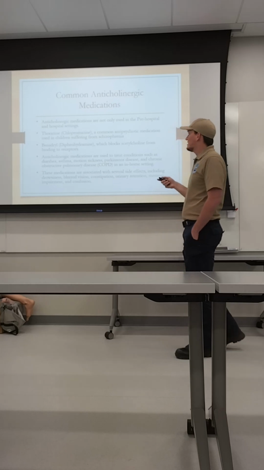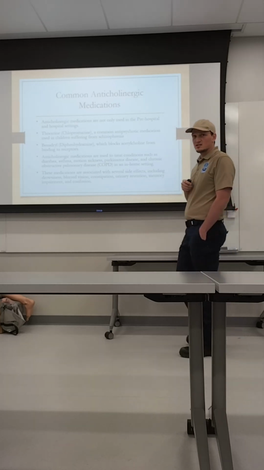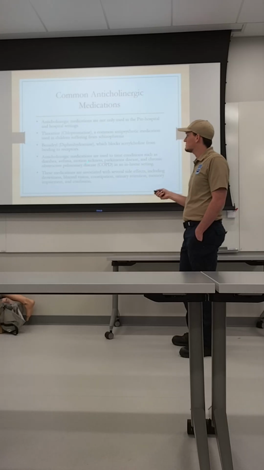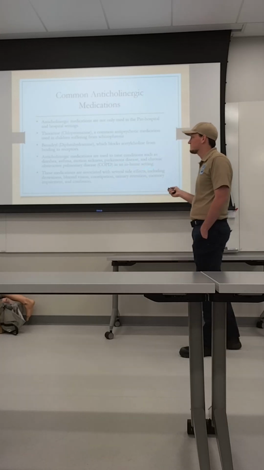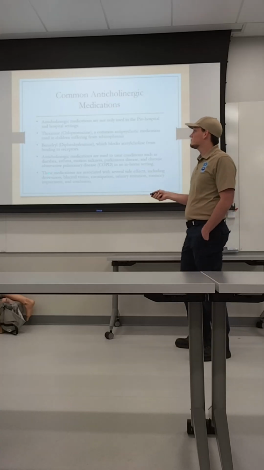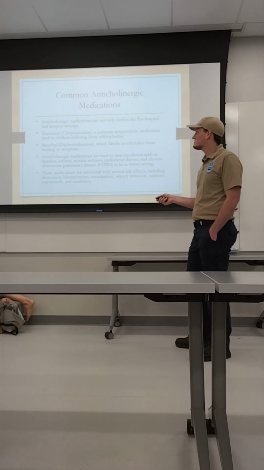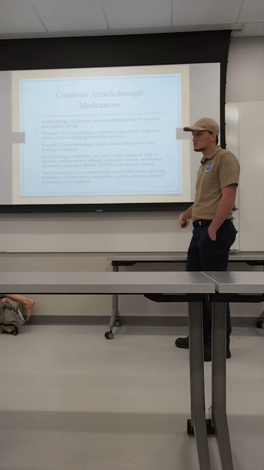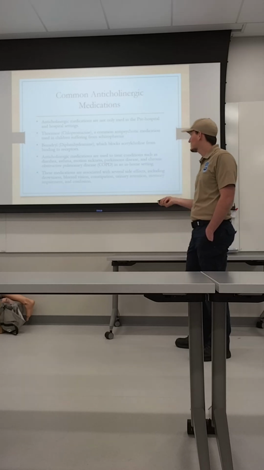This is not a comprehensive list of anticholinergic medications used in the out-of-hospital setting, but they are used to treat conditions such as diarrhea, asthma, motion sickness, Parkinson's disease, and COPD in an at-home setting. Side effects just to be aware of with these medications is going to be drowsiness, blurred vision, constipation, urinary retention, memory impairment, and confusion. So some pretty severe side effects, especially if people are chronically taking these. These side effects are going to kind of become more common.